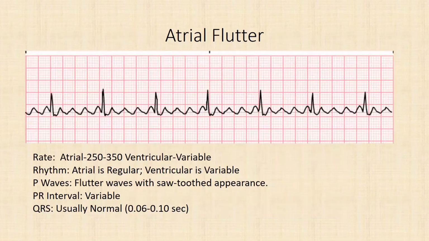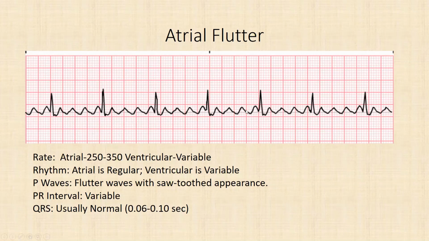All right, let's talk about atrial flutter. Atrial flutter can be the first indication of heart disease. It's an atrial tachydysrhythmia identified by recurring, regular sawtooth-shaped flutter waves that originate from a single ectopic focus in the right atrium. This is what we call a sawtooth, where it looks like if you hold up a saw blade.